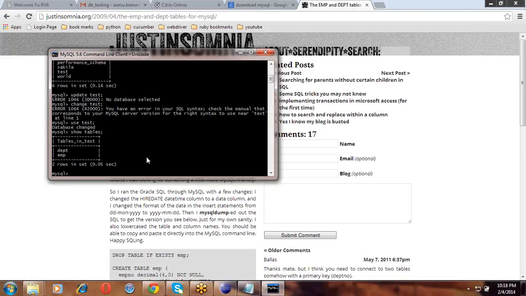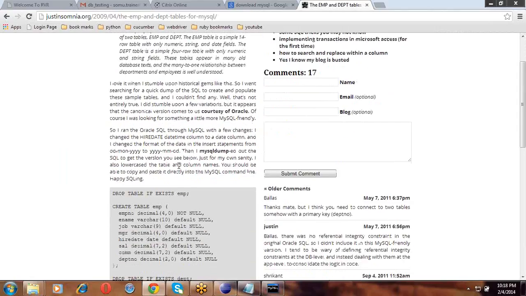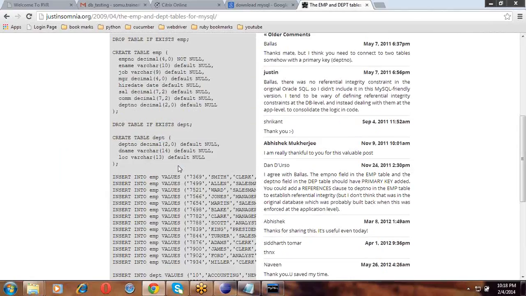So to test a database, you will need some data at least, and you need to create some tables. I have this website where I have all the code ready to create a table and insert the values, 99% similar to the Oracle database tables.